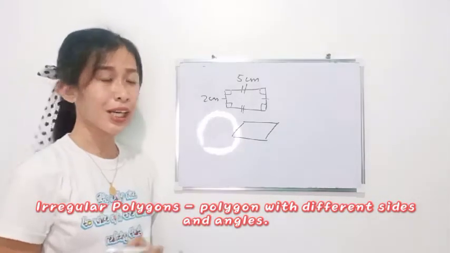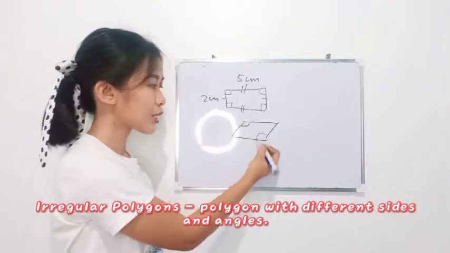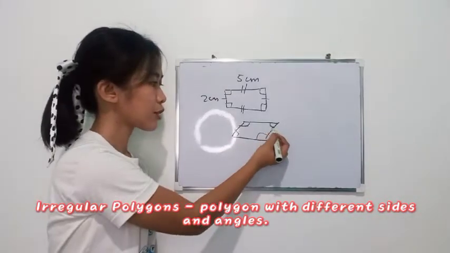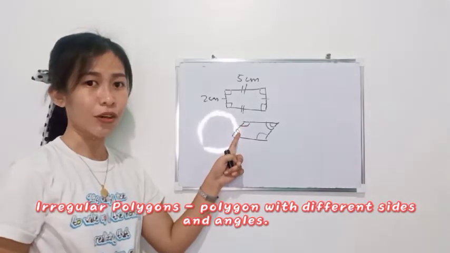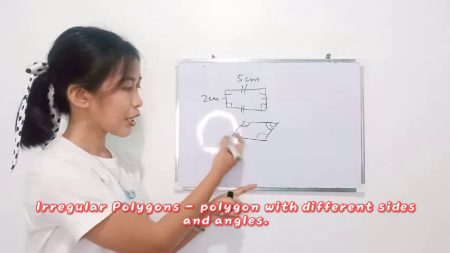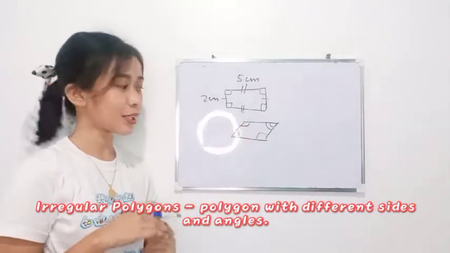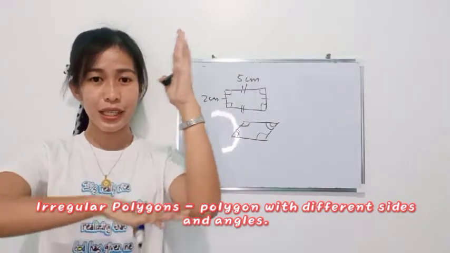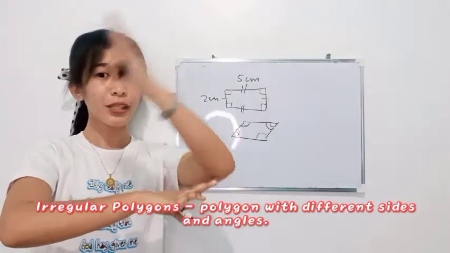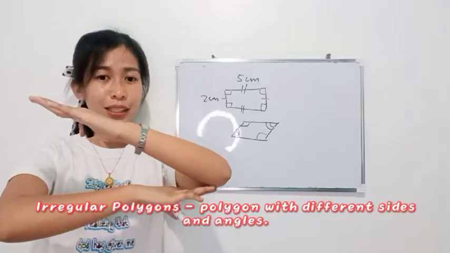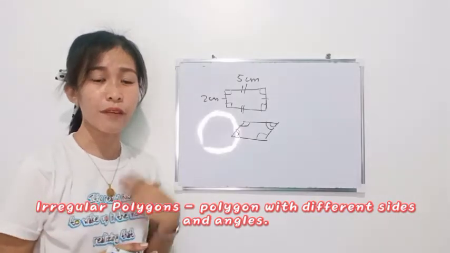Okay? So, dito naman sa parallelogram, ayan, as we can see, itong angle na to is congruent to this angle. And this angle is congruent to this angle. Magkaiba din sila ng measurement. Itong angle na to, magkaiba dito sa angle na to. Okay? Kasi, itong angle na to is less than 90 degree, and these angles are greater than 90 degree. Diba? Remember, 90 degree is itong ganito na style. Pa-L siya. Kapag gumanya na siya, greater than 90 degree na yon. Pag gumanto siya, itong angle na to, that is less than 90 degree. Okay? So, meaning to say, it has different measurements of an angle.